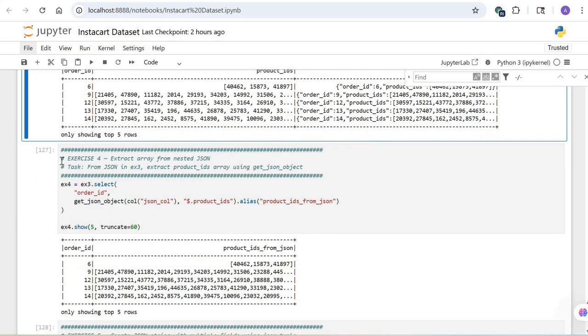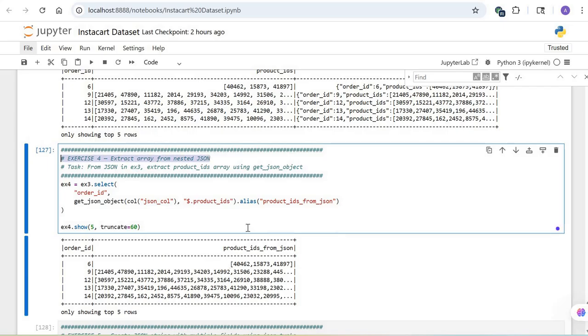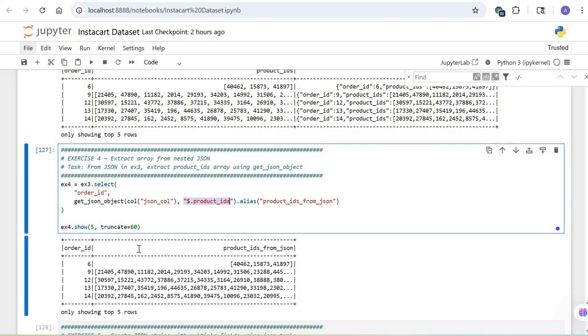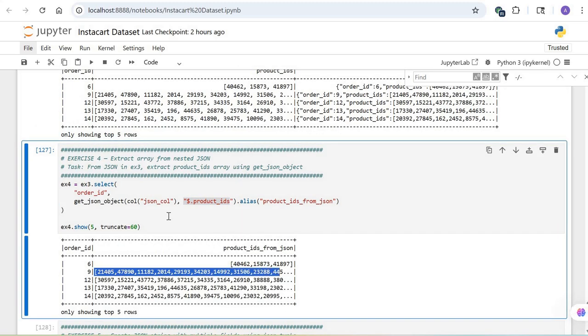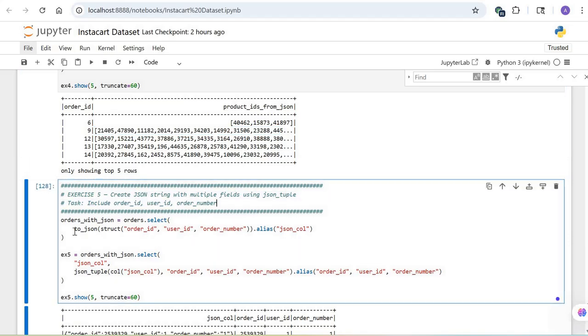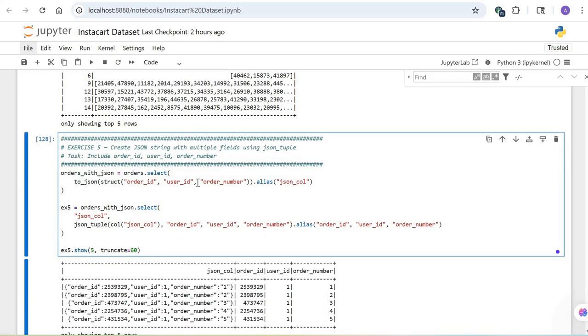Extract array from nested JSON. So we have to extract this array. We do it by simple JSON path, and we have the array back to where it was. Create JSON string with multiple fields using json_tuple. So first we create this multiple fields JSON, a simple JSON containing 3 fields.